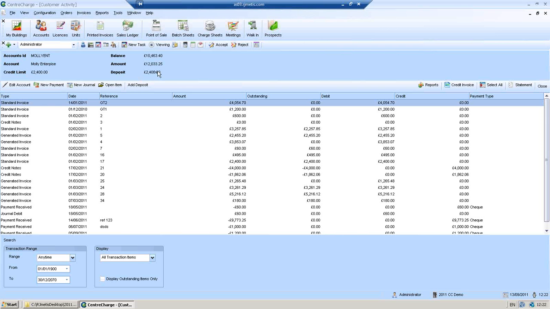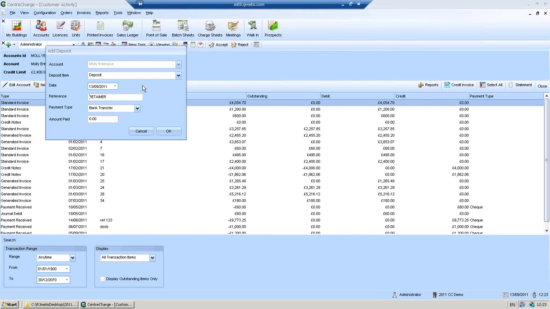There also is the ability to add a deposit function. So you can see there's a new button been added here. Now this function is only really to be used if the deposit within CentreCharge doesn't actually match what you're holding for the client. So if you need to make any amendments, then you can do it this way. It won't raise a credit note, it won't raise an invoice, it just simply updates the record in sales ledger. So it's just an adjustment in the sales ledger only.